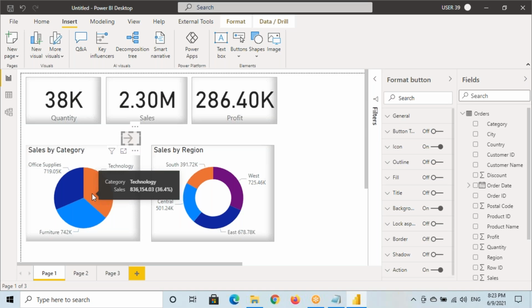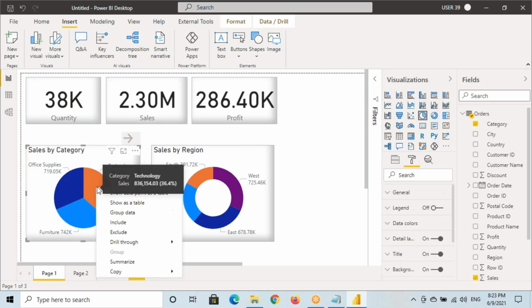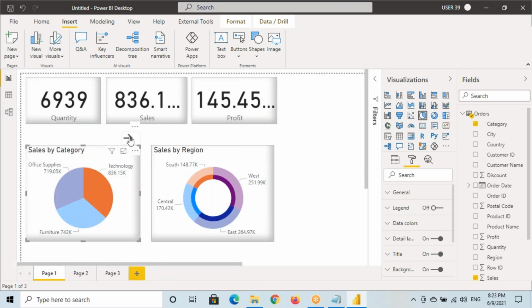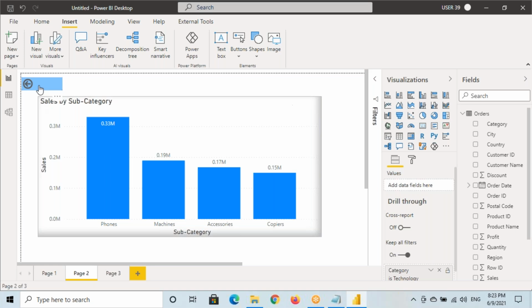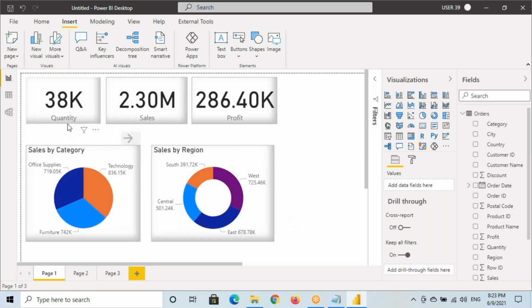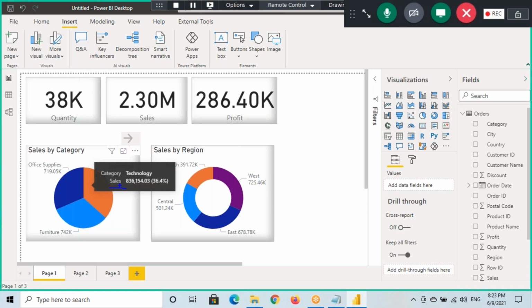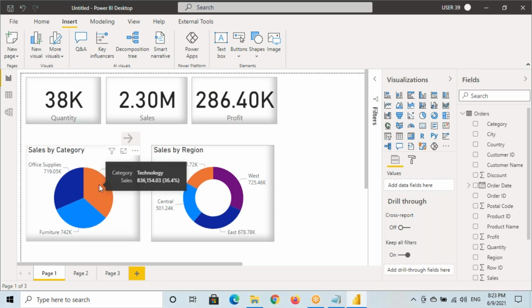What Microsoft is trying to do is, instead of right click, or selecting a data point and drilling through like this, when I hover here, in the tooltip itself I want to show a drill through button. They just started developing that feature. It was developed, but it was not tested. Let me show that feature here.